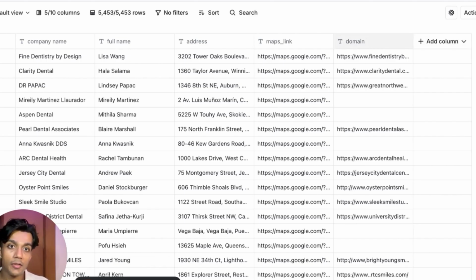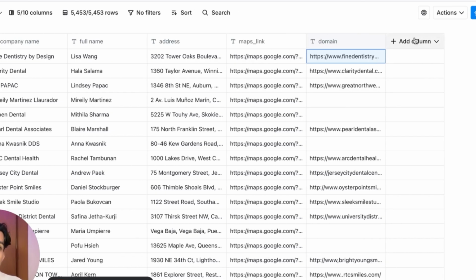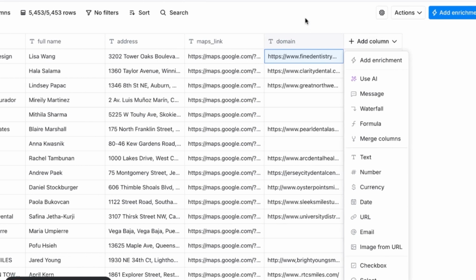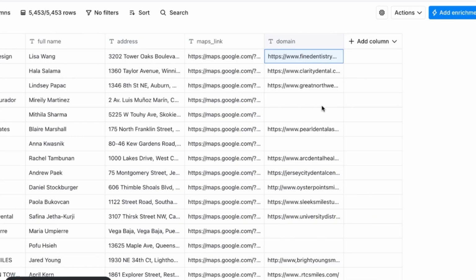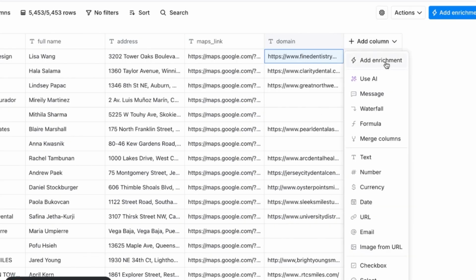Now, here's the plan. Most of these businesses on their websites, they list a generic contact email that they want people to use if they want to reach out to them. So the first thing we're going to do is we are going to use Claygent to find contact information using the website. Now, before we get started, I'd like to normalize these domains just to make it cleaner.